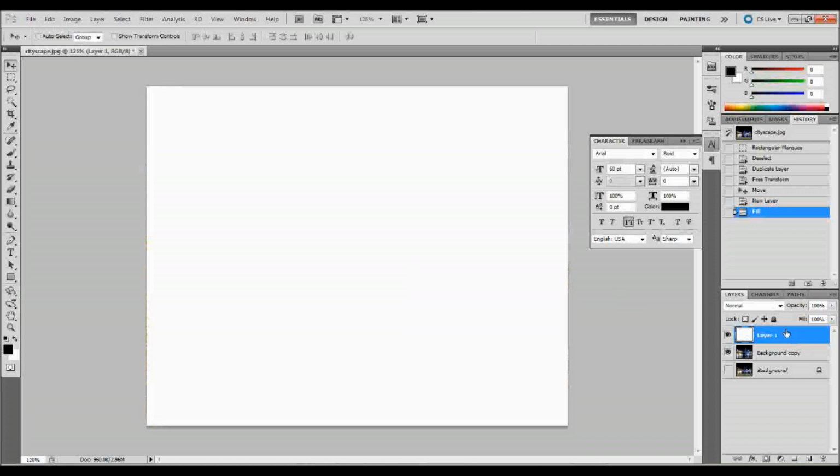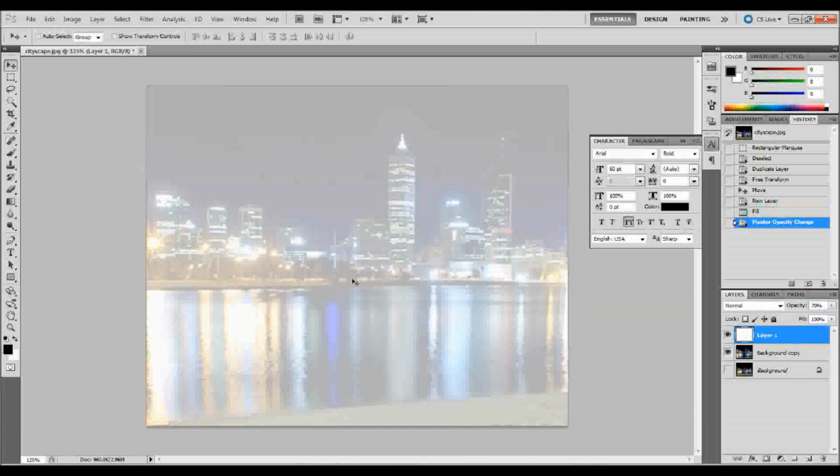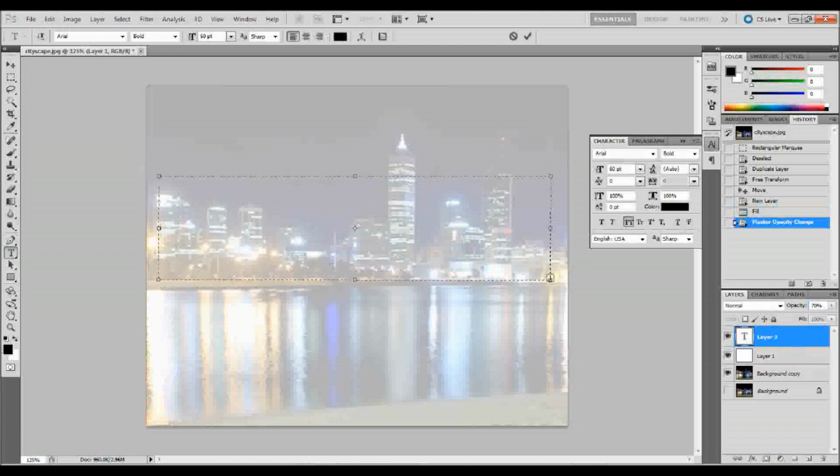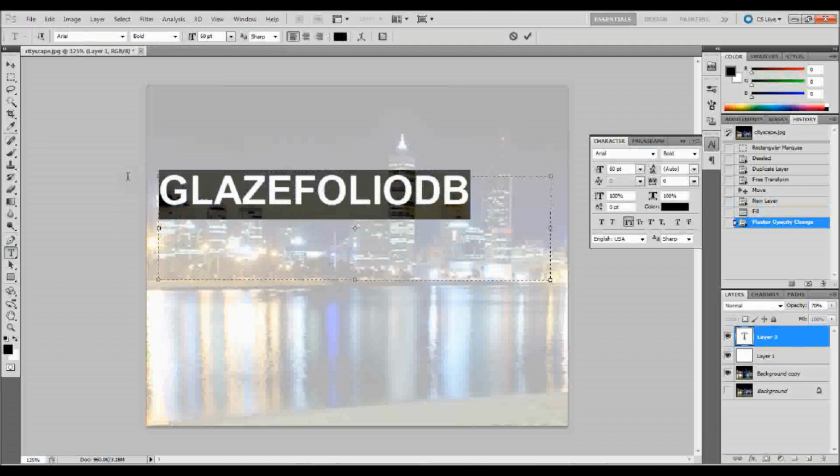The next thing that I want to do is set the opacity to 70% so we can see through that color. And then after that, select your text tool from your tool palette and click and drag and make a text area. You can type in there whatever you want. I'll go ahead and do GlazefolioDB because that's the name of the channel that you're watching. And if you want to know how to set the text up like this, I just have it set to Arial Bold. You can set that at the top, or while you have your text highlighted or selected, you can press Control T, and that'll toggle on and off this text panel here.